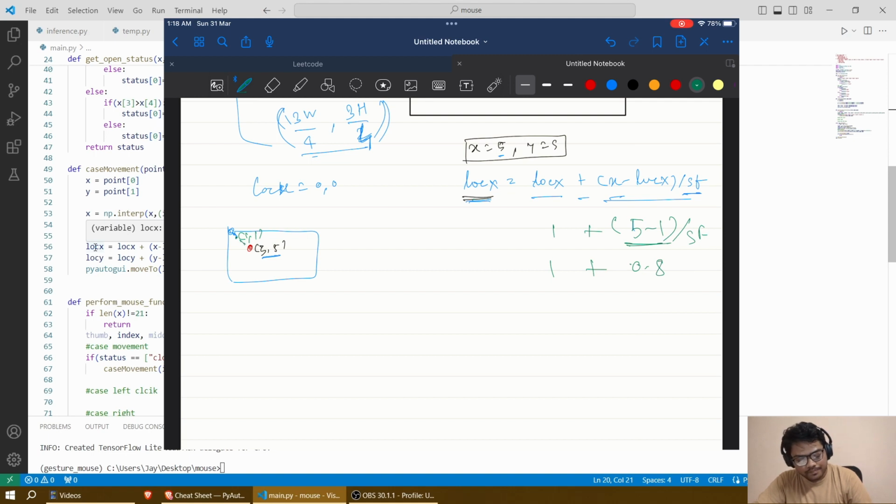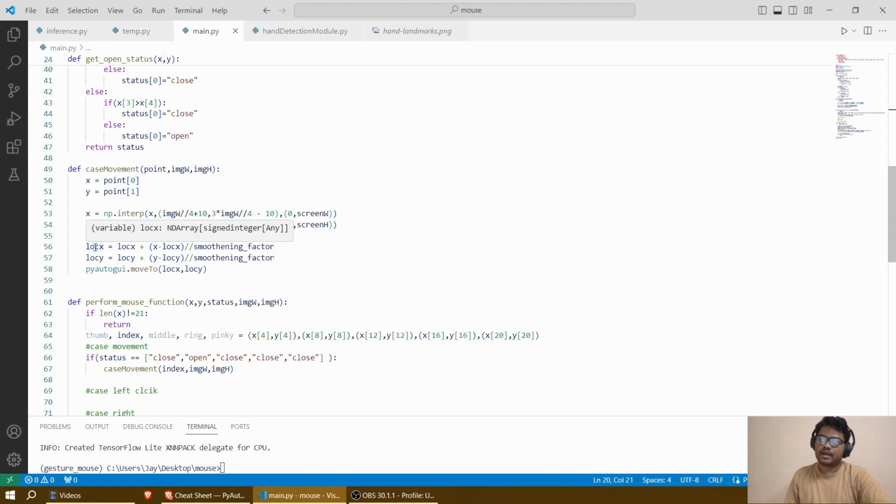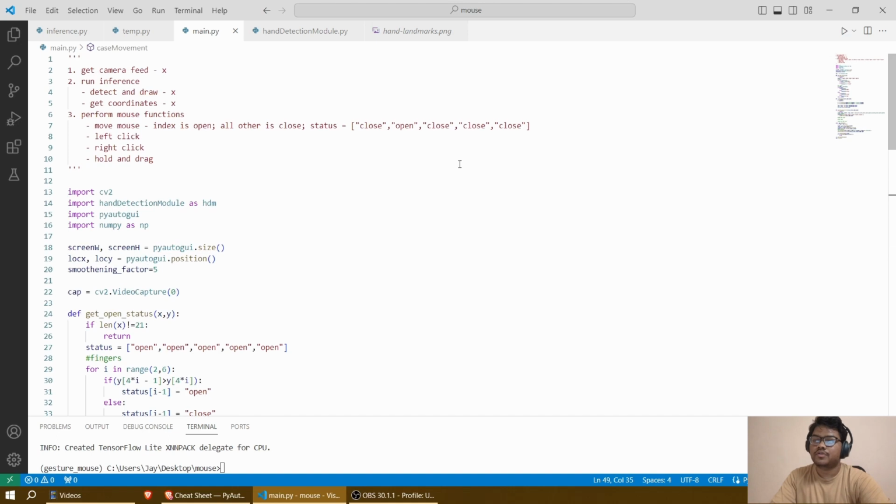So it slowly will move from here to here. Initially it was directly jumping from here to here, but now it is slowly moving. That's what we want, the slow gradual update, and it should smoothen out the whole transition from one place to another.